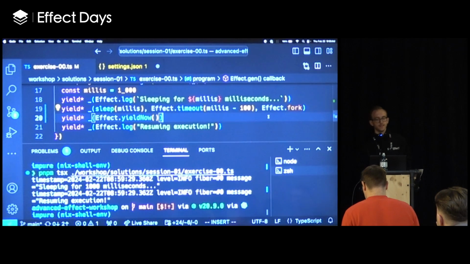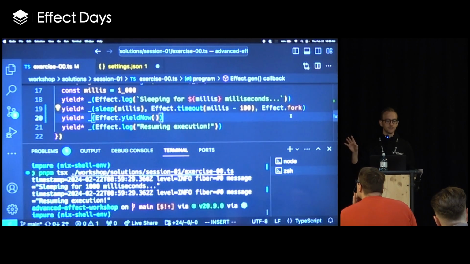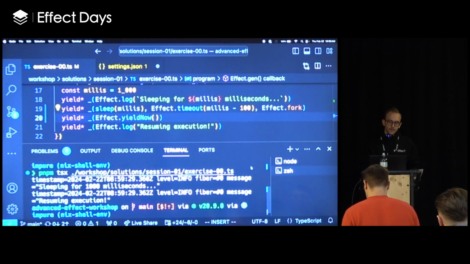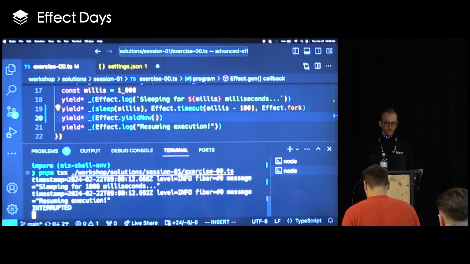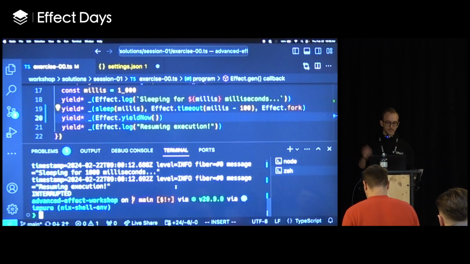okay. So a few things going on here. We're forking the sleep into a separate fiber. We don't actually need to do this to exemplify what I'm talking about, but it's useful to have this running in a separate fiber. We yield immediately to make sure that at least that fiber starts. And then when we actually run the program, you can see that interruption occurred, obviously, because we timed out.